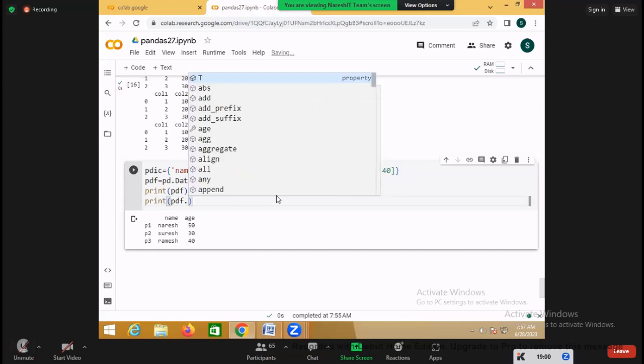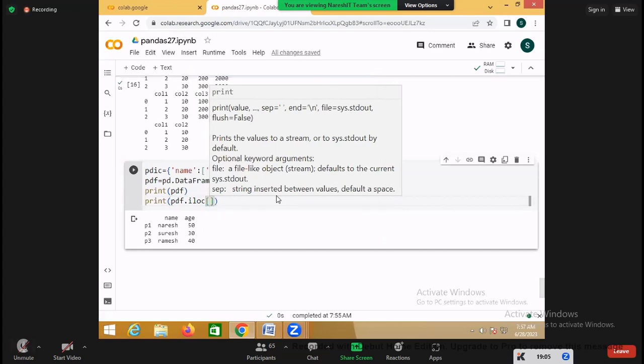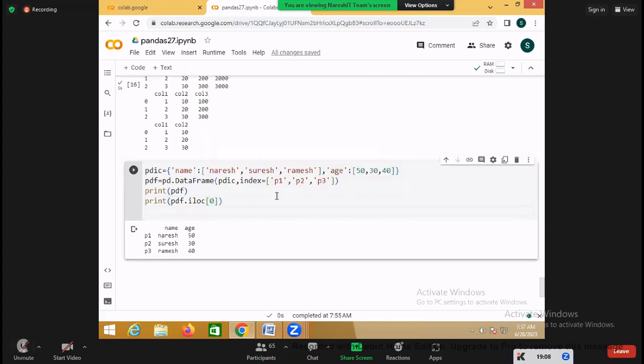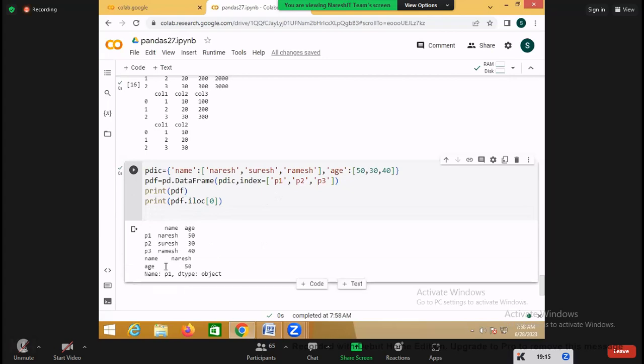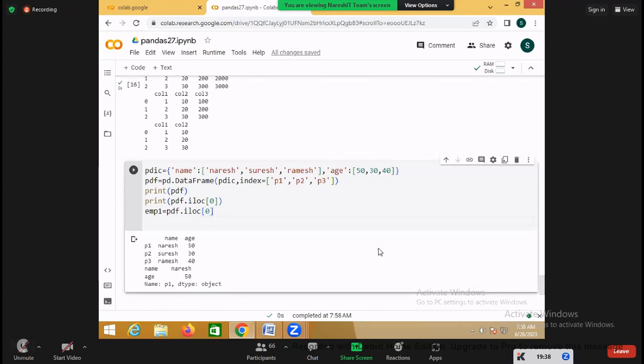So I use person data frame dot iloc of 0. This selects the first row, and it is returned as one object, which is called a record. For example, emp1 equals person data frame dot iloc of 0. Now emp1 is an object, and this object has some properties.